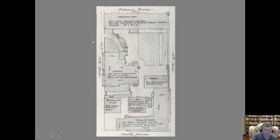There is still a 4th Avenue, just a little piece of it way down near the East Village, but 4th Avenue is Park Avenue. And just for a point of reference, this corner right here, if you go kitty corner across the street, you're actually at the southeast corner of St. Patrick's Cathedral today.